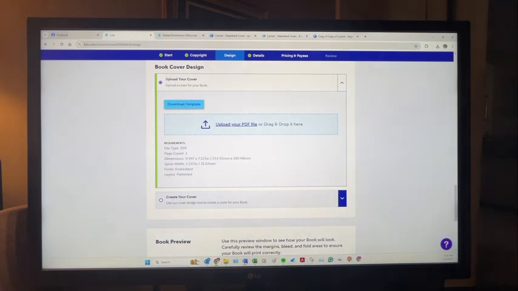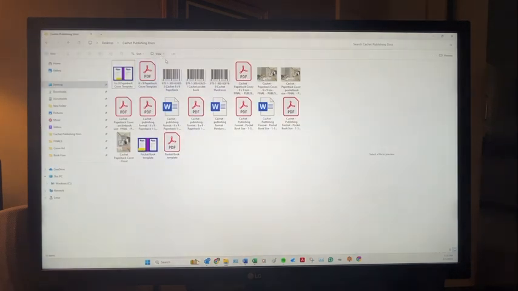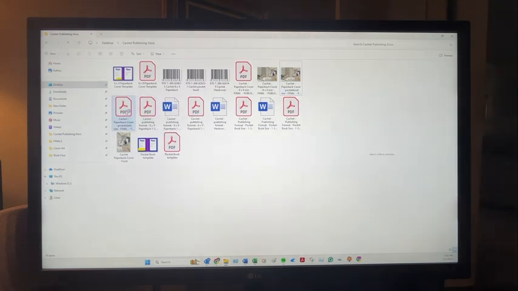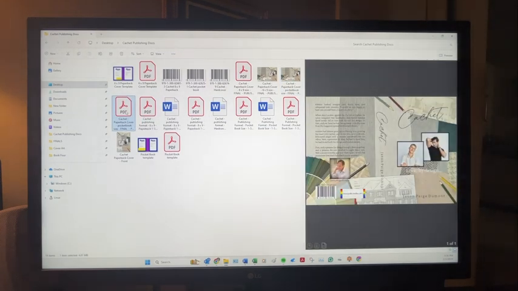Now, pull up my files and make sure Pocketbook Final. Here is the JPEG image, and here is the PDF. So the PDF is what we want to upload.